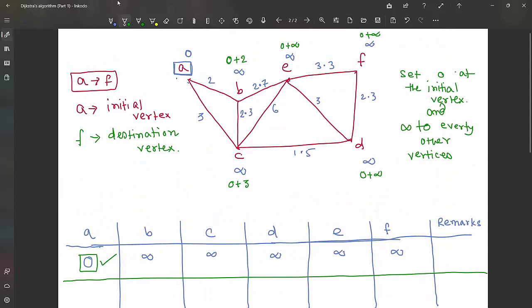After doing that step, you have to take the minimum value of these two values. You find the minimum value of these two variables, and here also the minimum value of these two variables. This is the next step. We will take the minimum values of these updated values. The previous assigned value is infinity, and the new assigned values are 0 plus 2, 0 plus 3, 0 plus infinity, these green values. After that, we will take the minimum of these values in the next step.